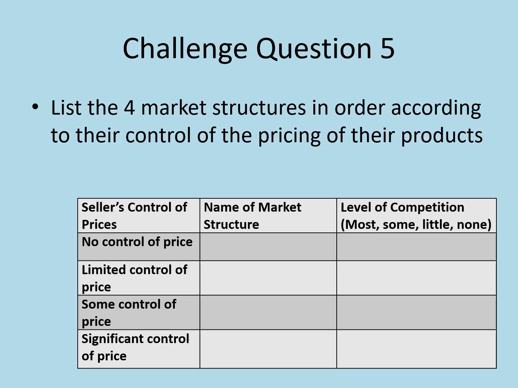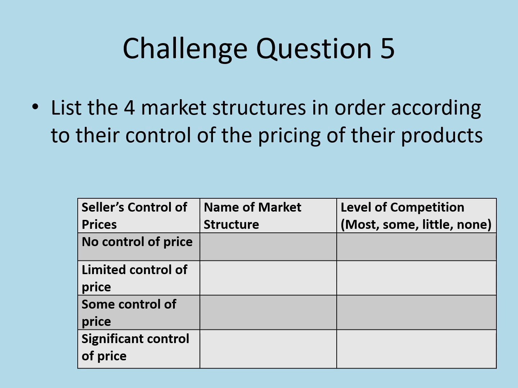So if you look at these, this would be a question I'd do on the board if I was there in person, but we can just do this as you listen to the video. No control over price. So basically there's so many sellers, they have no control over price. That would be pure competition. And the level of competition, that's the most competition.